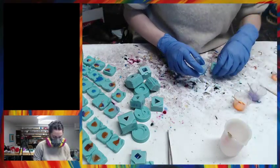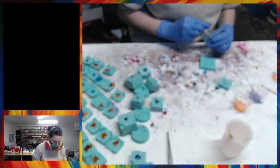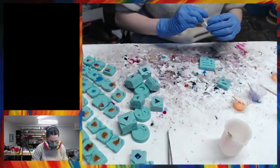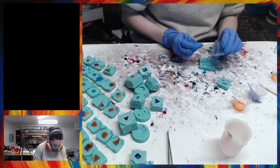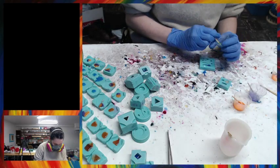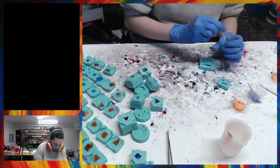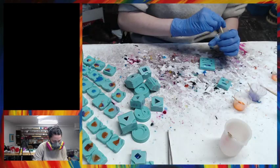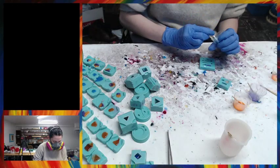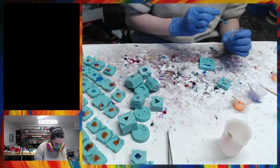Alright. Let me fill in a couple of crystals here. I'm still building up some crystals for a commission. Someone wanted to just get a bunch of resin crystals from me. And it's taken quite a bit longer than I expected it to, but a cup is actually a lot. The measurement of a cup, yeah, it's actually quite a bit.